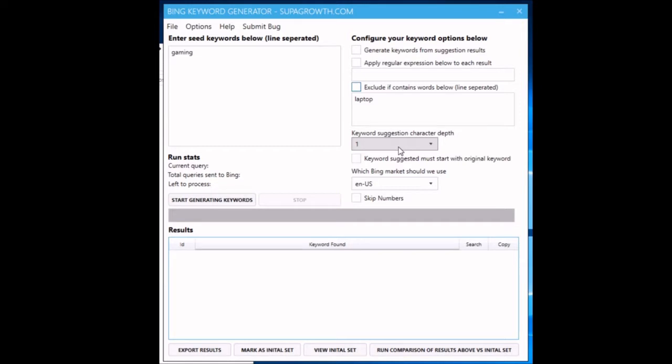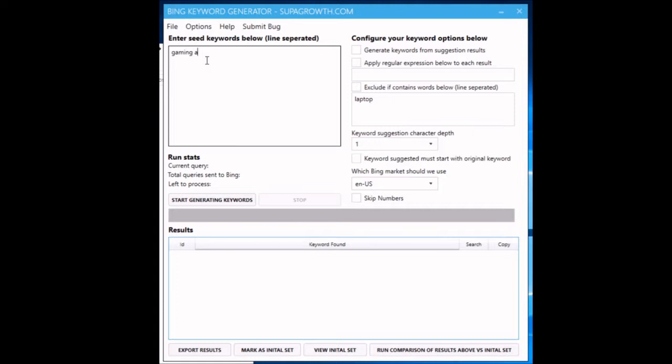Keyword suggestion character depth. As I was saying, it'll go off to Bing and type gaming A and then B and then C into the auto suggest to mine as many long tail variants of your main keyword gaming as it can. If that's set to 1, it'll do gaming A, B, C, D all the way through the alphabet, and 0 to 9.